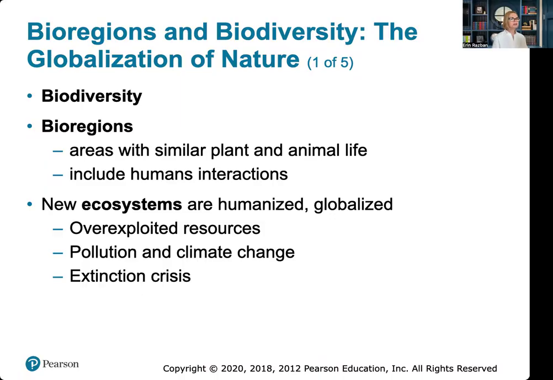Okay, welcome back, geographers. So next we're going to continue on and talk about bioregions and biodiversity. We're going to shift our focus here to bioregions and biodiversity, which I think is a really fun topic. Geographers examine different regions and the biodiversity, what animals and plants are found where. Different regions are closely related to the climate regions we just discussed. A bioregion is essentially an assemblage of local plants and animals.